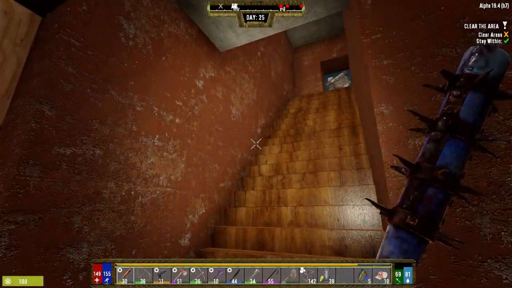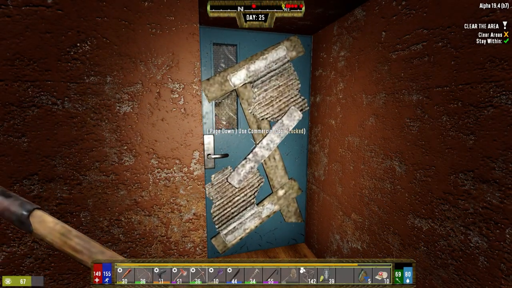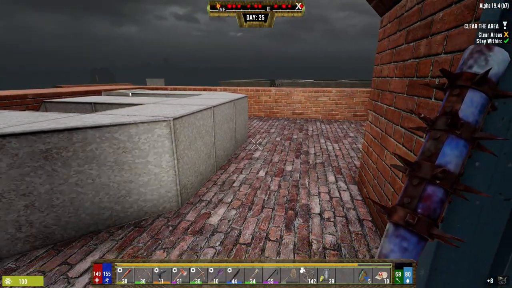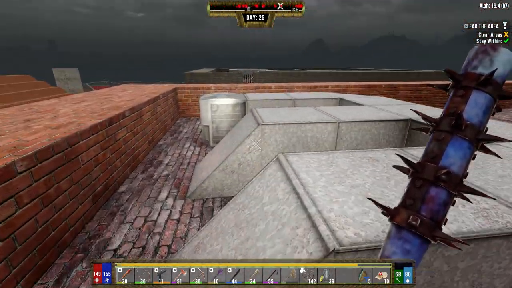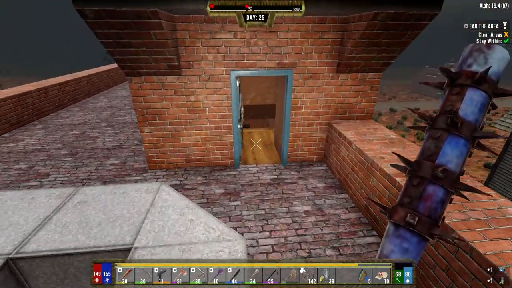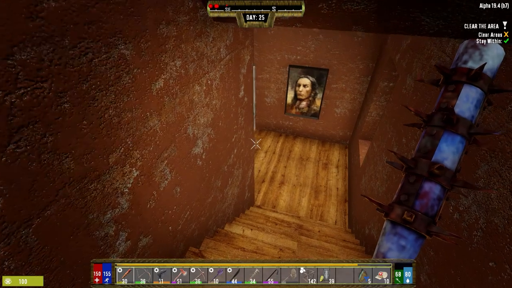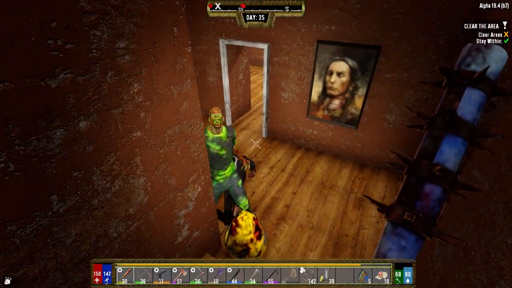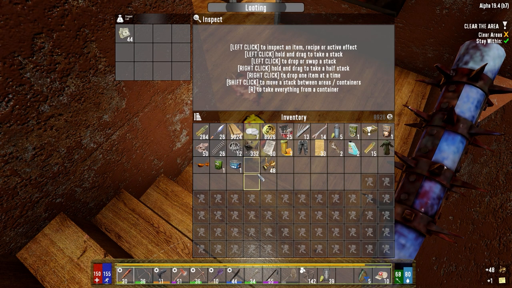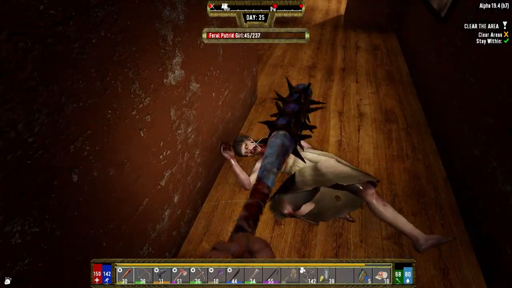Let's go up first. I think this just goes to the roof. Damn it. Yeah, it just goes to the roof. Oh, this could be really bad. Fuck it, let's just do this. Wake up, you punks. Daddy's home.